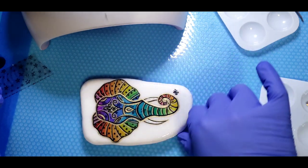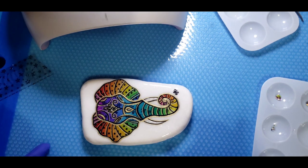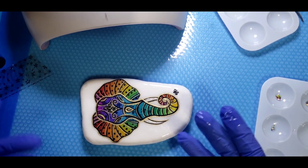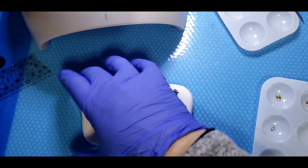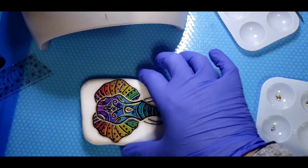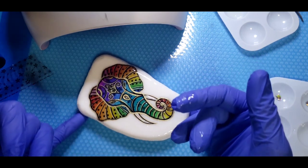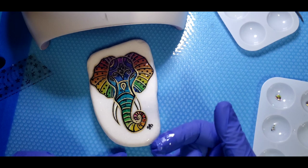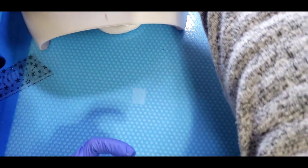Now this mat I have down here on my desk, it's shelf liner, and I've got it turned over to the bumpy side on the other side. It's called Easy Liner. It's amazing. Resin just pops right off of it. Everything just pops right off of it. So cool. Okay, so it's nice and glossy. I'm going to pop it in my light. 84 watt Mr. Beetle. I don't know why I call it that. Okay, it's Beatles, 84 watt.